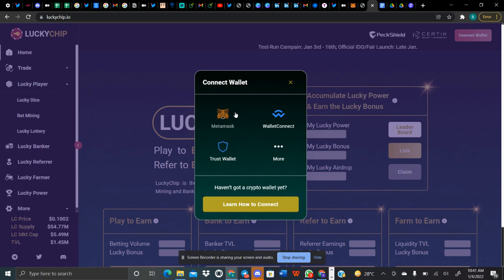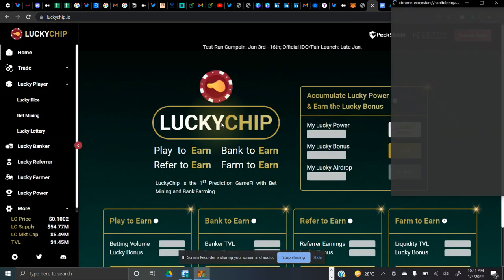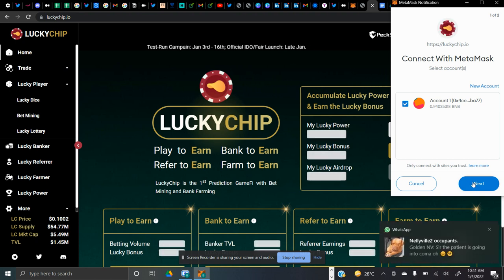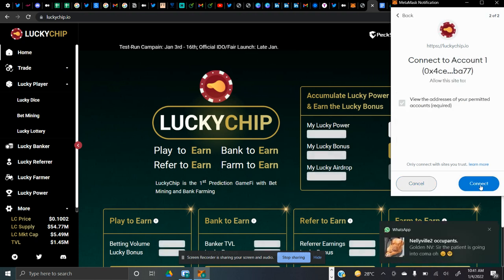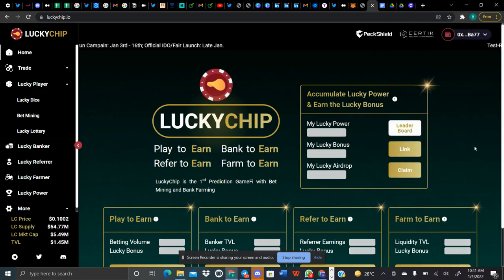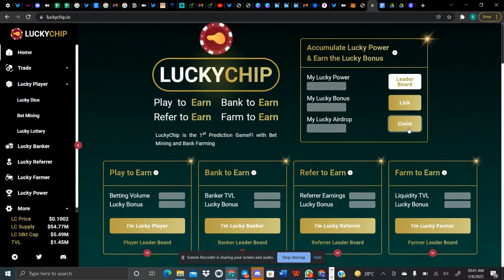You can also do this with Trust Wallet. That's why you're seeing Trust Wallet here, but I'm using Metamax, so I'll click on Metamax, wait for the notification to pop up. You click on connect, then it's okay. As you can see here, it has connected my wallet.